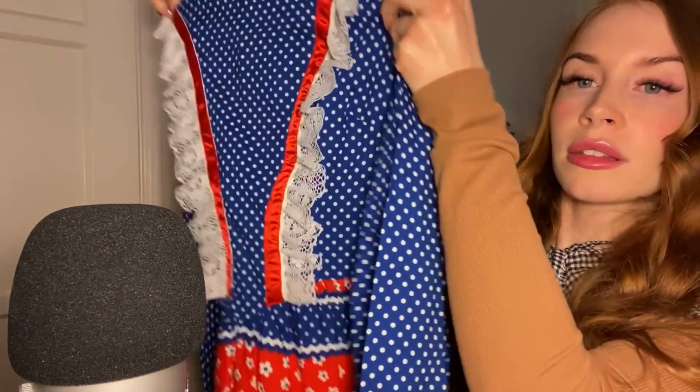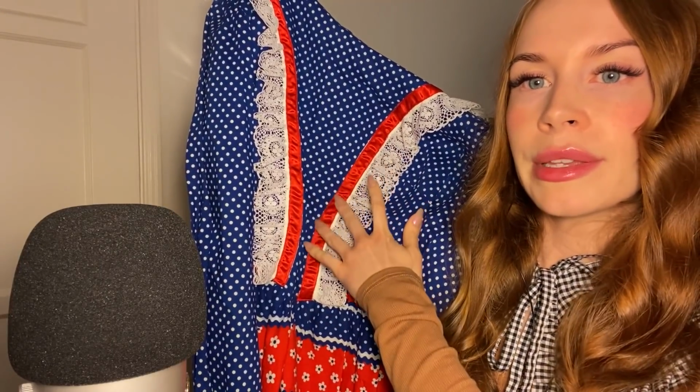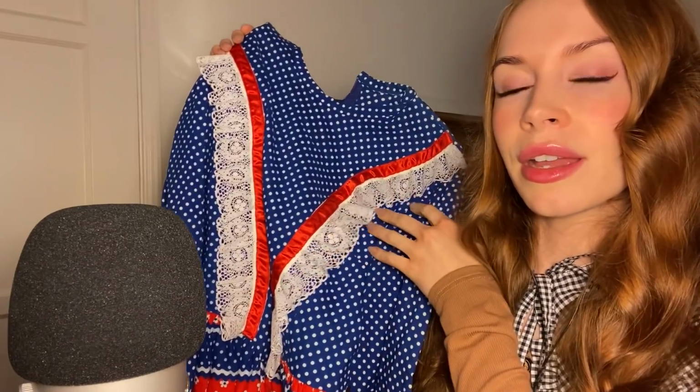You all know how much I love anything adjustable when it comes to clothing and shoes. It just makes life easier, you know? Anything you can tie and make tighter, make looser, let out, buckle in, and so on and so forth. And then, of course, the ribbon, and then the ruffle. These lines created by both together, they're really flattering as well.